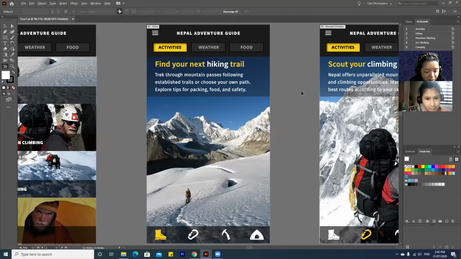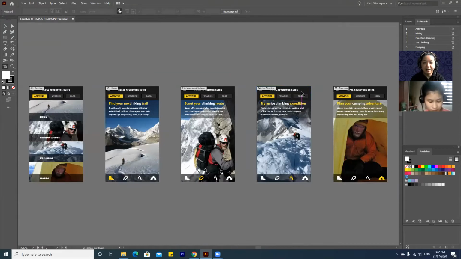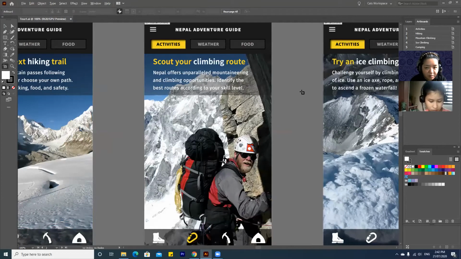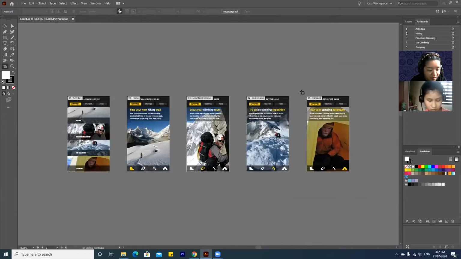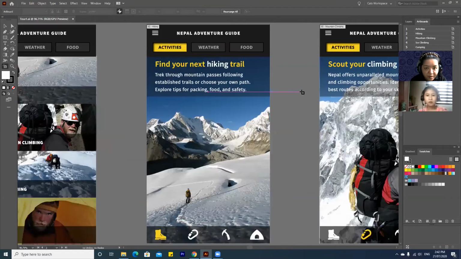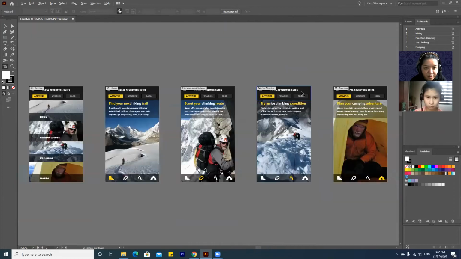Okay, Alt Control 0. Ayan. Okay, so again, Control plus, Control minus. Okay, Control 0 is fit artboard in window. And then Alt Control 0 is to fit all the artboards in your screen. Okay?